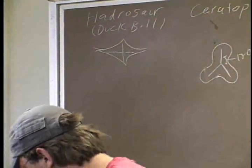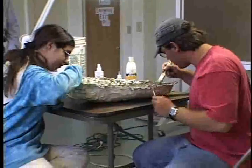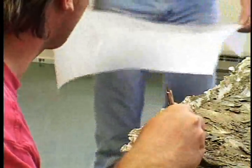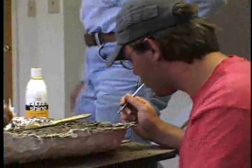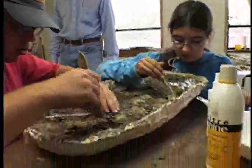It was time to head in and work in the lab, giving volunteers a chance to see where the real scientific work is done. In the field, your entire goal is simply to collect things — you have no idea what it all means and don't have enough time to put it together. Scientific analysis is done in the lab. This is what makes the paleontology experience different: many field programs take people out for a week and that's all they see. Here, you also see the lab side — how you take the really dirty thing you've done in the field and produce something beautiful.